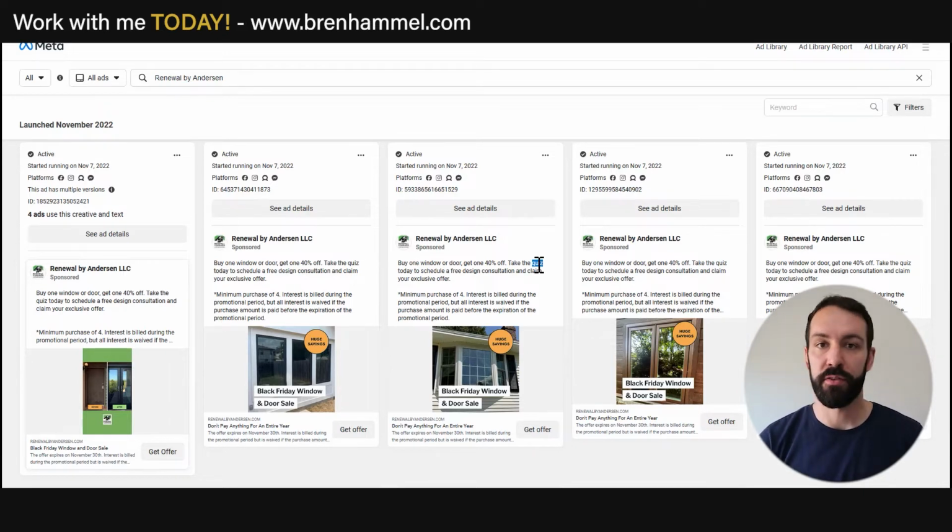So whether it's kitchens, bathrooms, or in this case windows, it's like, if I fill this out, I'll get an answer to something that I'm thinking about in my mind as the consumer. Now, Renewal by Anderson do not tackle that curiosity component all too well, other than just stating a quiz. Something that they can do a lot better, and that I've seen with my clients, is saying that if you fill in the quiz, you'll get a rough estimate of what your window project will cost.